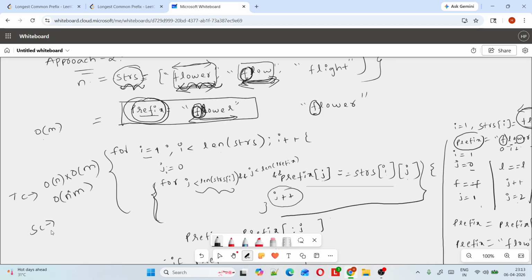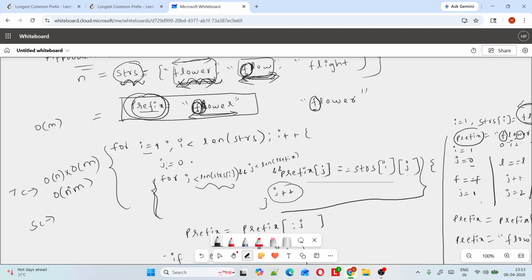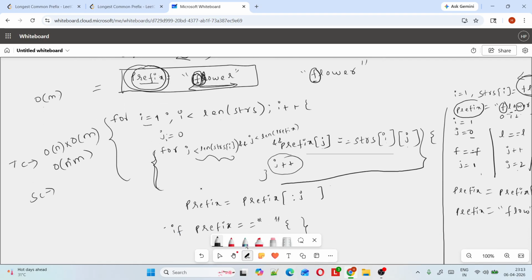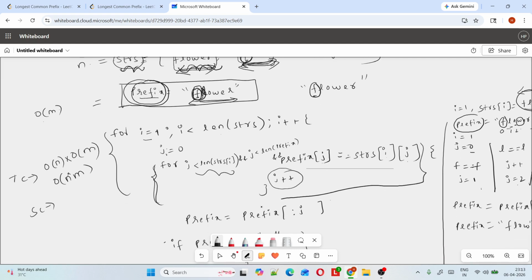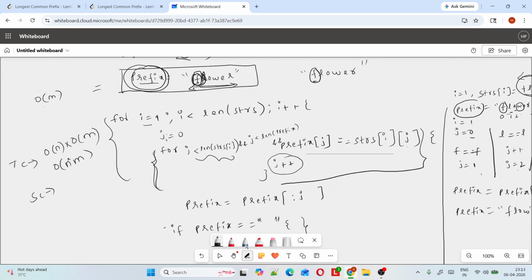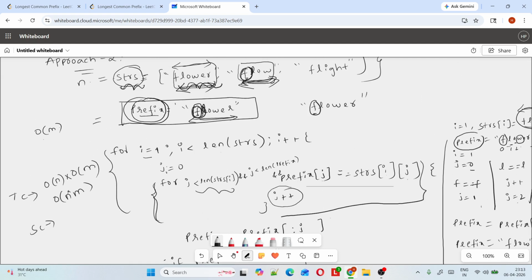And space complexity. Here you're just storing the first string in the array in the prefix.